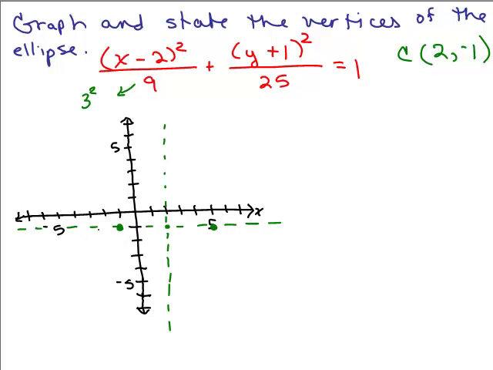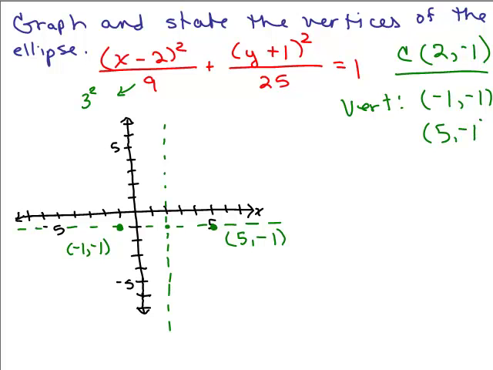So I go 3 to the right is right here and 3 to the left is right here. So what are those vertices? That's (-1, -1) and that's (5, -1). So far I have two vertices.